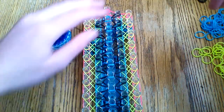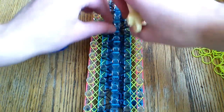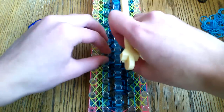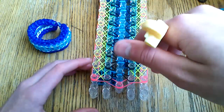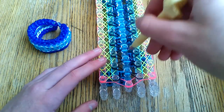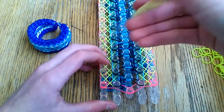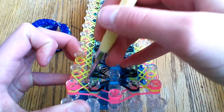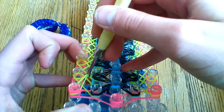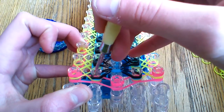Okay. So once you've done that, you're going to want to push down these zigzag bands so that you have room to loop your next set. And what we're going to do is loop the X's first rather than loop the single chain here first. So make sure that you can find the top band of your X, which is this one for me. And you're going to make sure that you don't loop that one first.